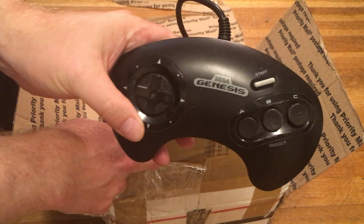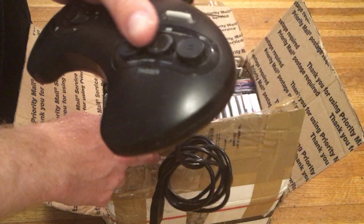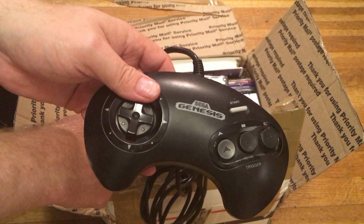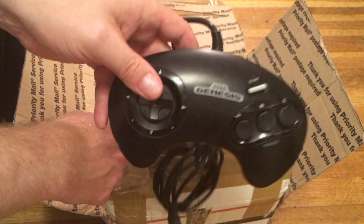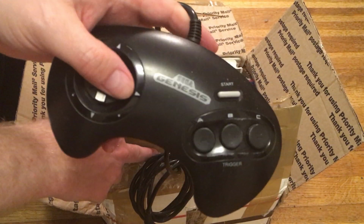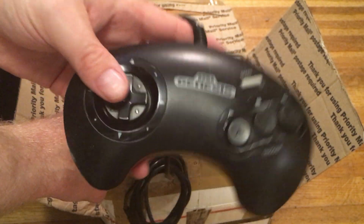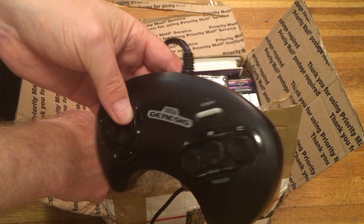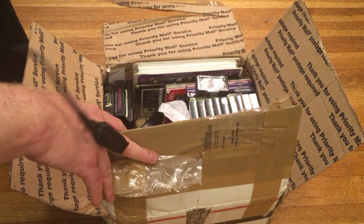Ooh, Sega Genesis 3-button controller. Pretty good. Looks like it's in good shape. The Sega Genesis Mini that's coming out, I think in mid-September or something, is going to have a 3-button controller with it, and a lot of people are not happy. They want the 6-button. But I've done this hack to the 3-button controller for the Genesis for the ColecoVision. I don't know if I've done a video on it or not, but yeah, that's a good hack to do. A mod.